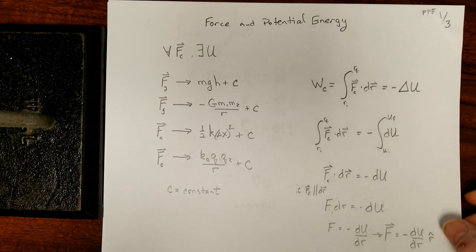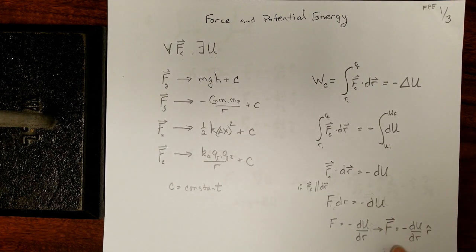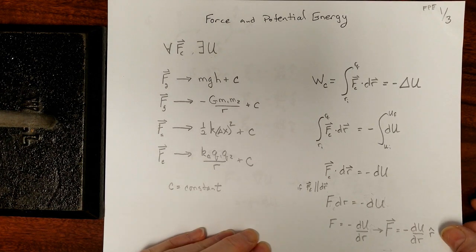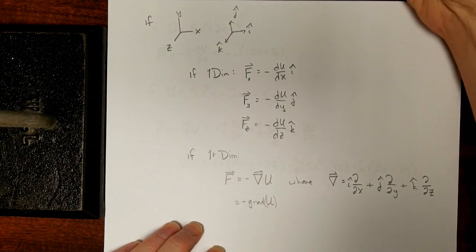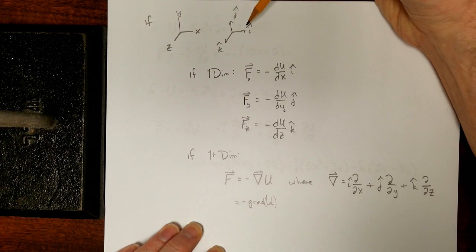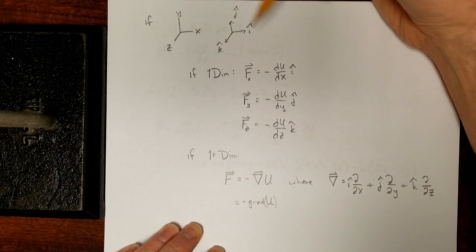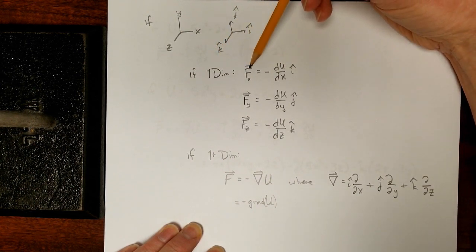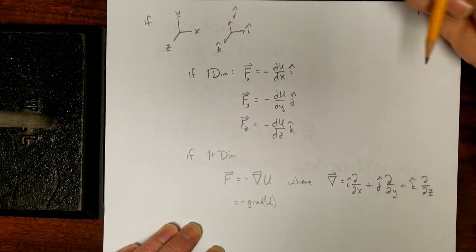So if I have the potential energy, I can find the force involved with it, or more specifically, the conservative force in some particular direction. If we make it slightly more generalized, and I'm dealing with i, j, and k hats, corresponding to the x, y, and z direction respectively, then if it's a one-dimensional problem, F sub x is negative dU/dx i hat, and so forth.